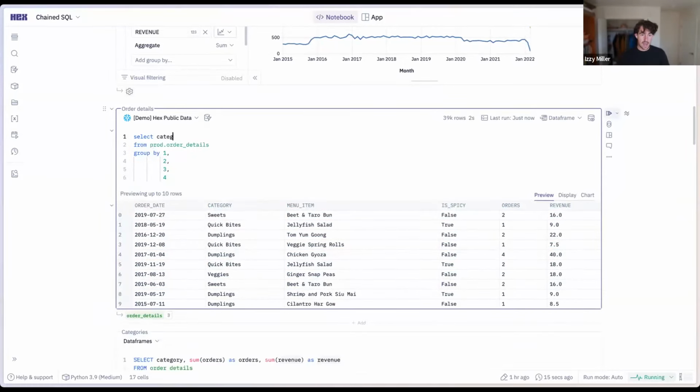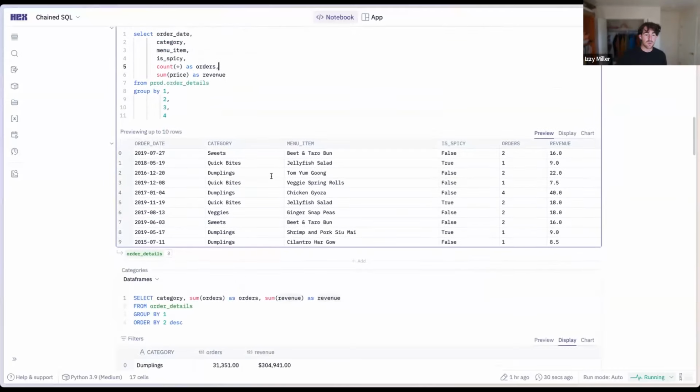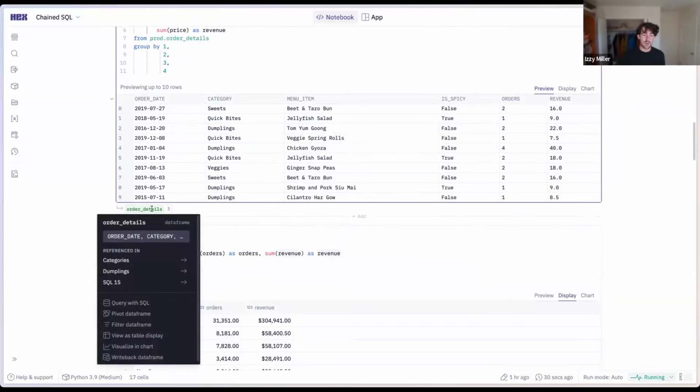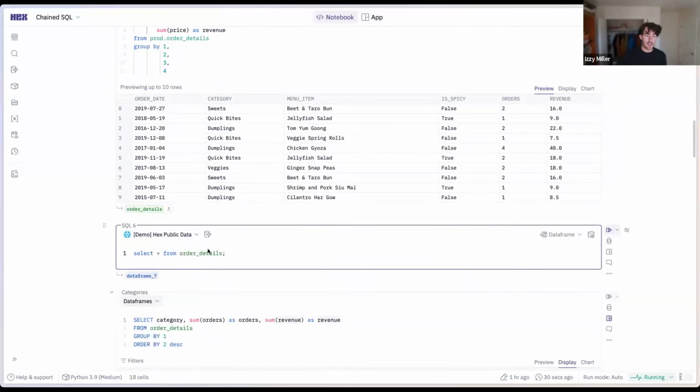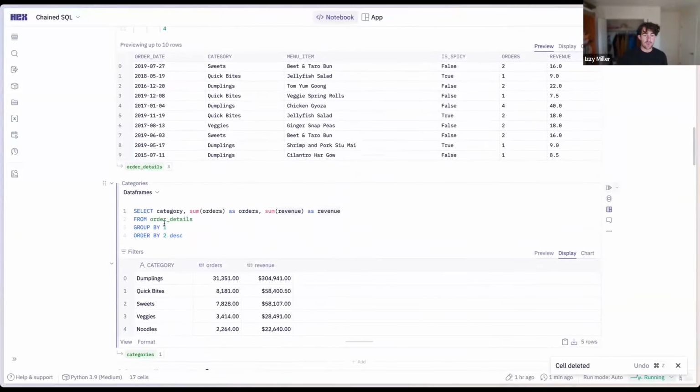So I'll delete that, do category, and then account star and change the grouping. I'll edit the SQL query, rerun it, and I'll lose my work basically. Or I'll do a whole new SQL query and copy and paste it. Hex lets you chain SQL queries together. So you can take the output of any SQL query and add it to a new SQL cell. And basically, you just reference it just like you would a table from your data warehouse.